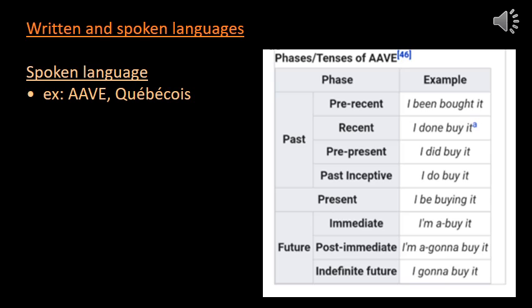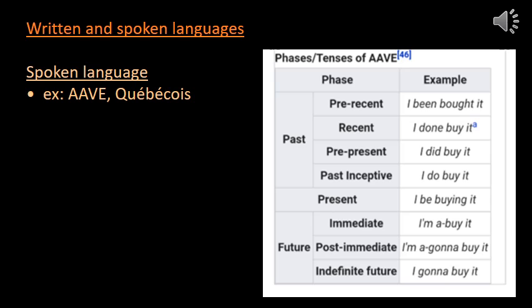A good example of that is what we call AAVE. AAVE is African American Vernacular English. Vernacular means daily life, common. So this English dialect spoken in the States is extremely rich. It is, in fact, more complex than standard English. It's more complicated. And even if people don't realize it, it includes rigorously structured grammar rules that are spoken.